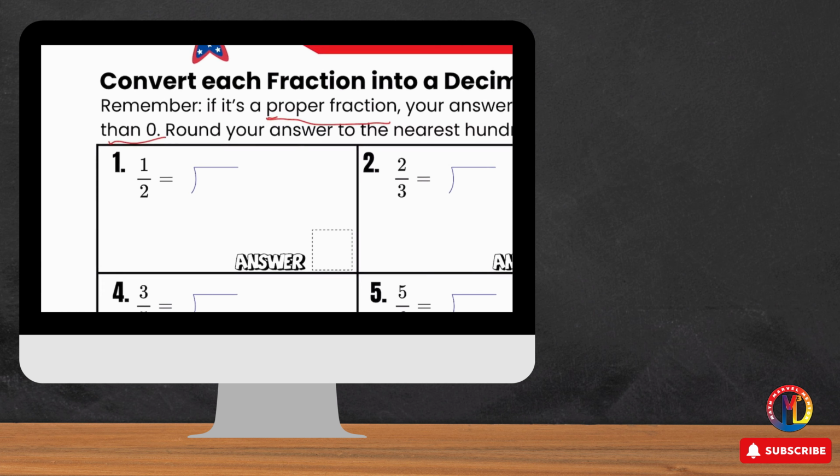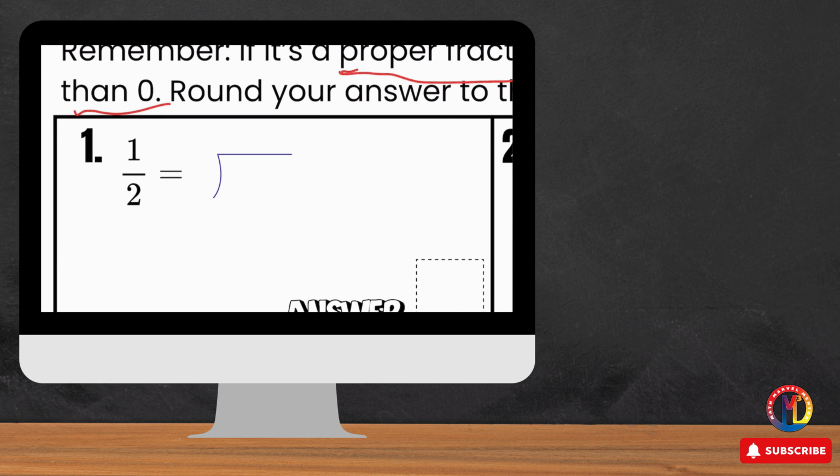So starting with 1/2. Okay, 1, remember, is the dividend and 2 is the divisor. So the 1 goes on the inside of the tent and the 2 is on the outside. We write it the same way that you say it, 1 divided by 2. Okay, and then we're going to say how many times does 2 go into 1? 0. So we add our decimal point and drop in another place value holder, 0. 2 goes into 10 5 times. 5 times 2 is 10. And we're done.